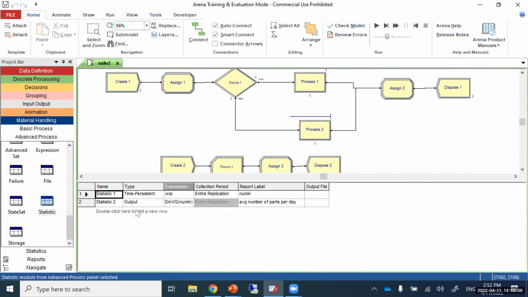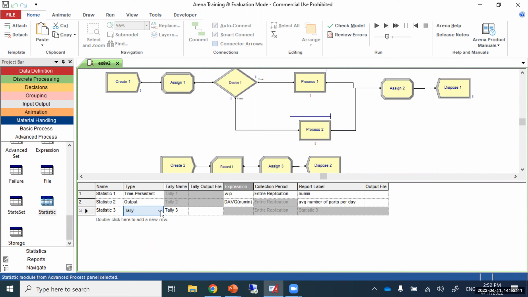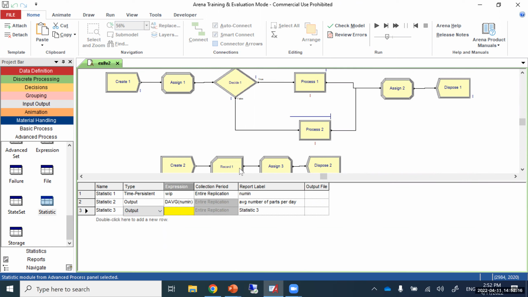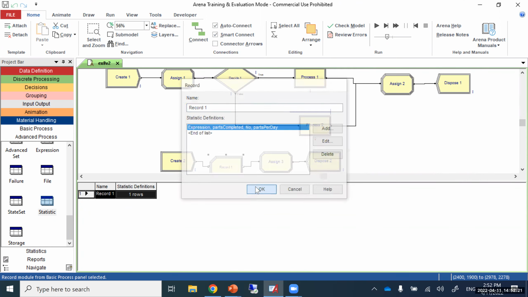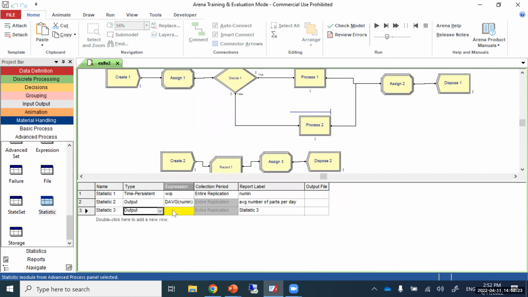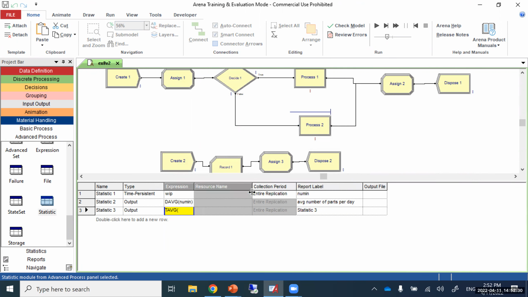Okay, so we have to add another output. Have to go here, it's called parts per day. So this is a tally. So I'm going to compute the average of that tally. Parts, I'm sorry, parts per day.